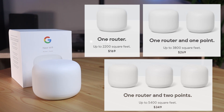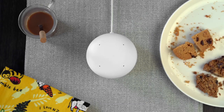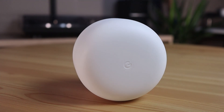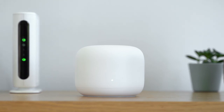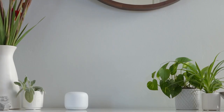It depends on the size of your home or office which configuration is the best for you. It is also possible to set up a network with only the Nest Wi-Fi routers. A Nest Wi-Fi point also has a built-in speaker with Google Assistant. A Wi-Fi point or access point is an Ethernet access point converted into a Wi-Fi signal. In the case of the Google Nest Wi-Fi point, the internet does not enter with a UTP cable, but is put into a mesh network in combination with the Google Nest Wi-Fi router. A mesh network is a local network in which several different network devices connect to each other and work together to share the load on the wireless network, providing optimal coverage.